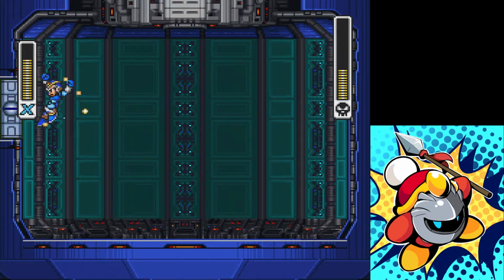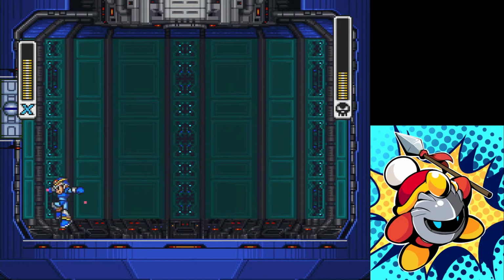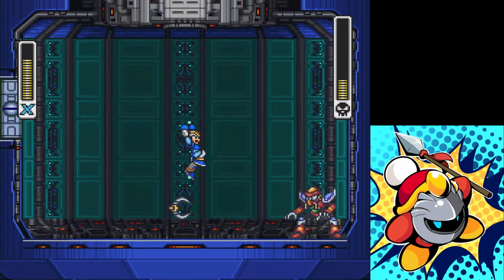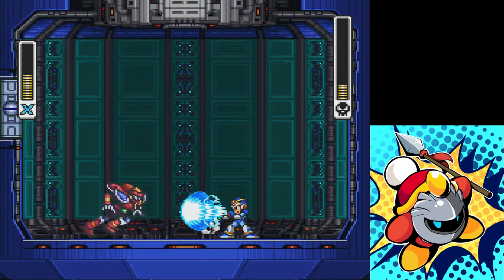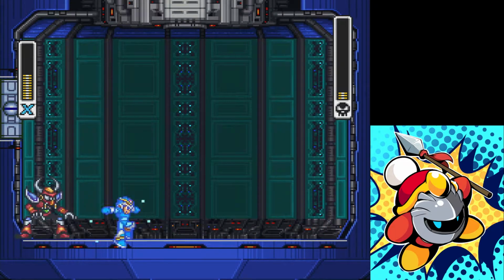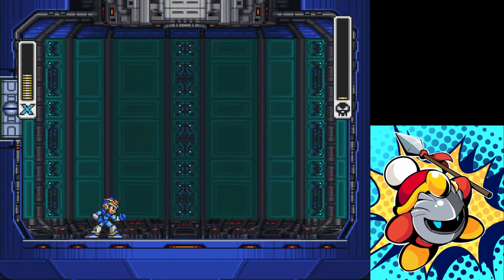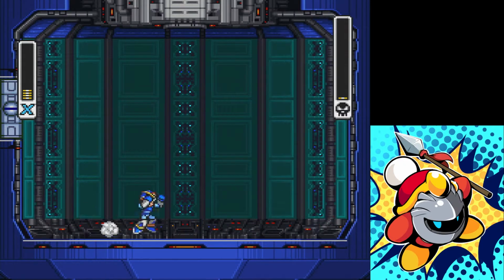Of course, being on the ground, this fight gets a little bit crazy. So I'm gonna just do this to make this fight interesting. Okay, you can stop doing that. Yeah, and then when he decides to warp around like that, just start shooting. Oh gosh, please stop.